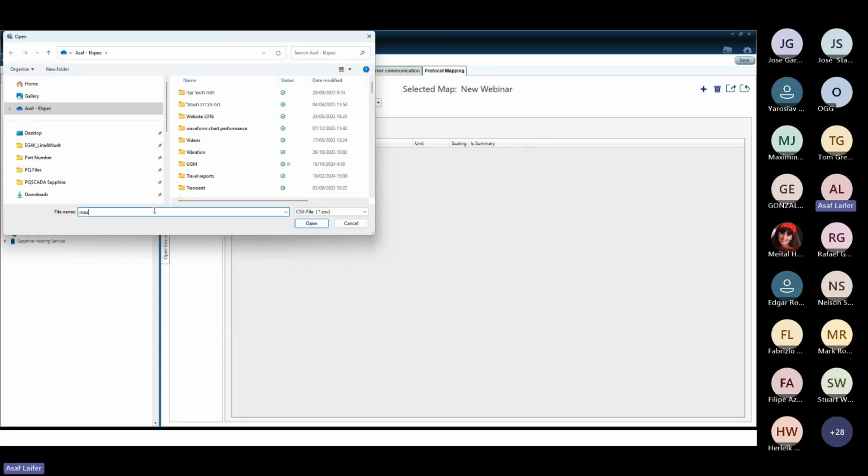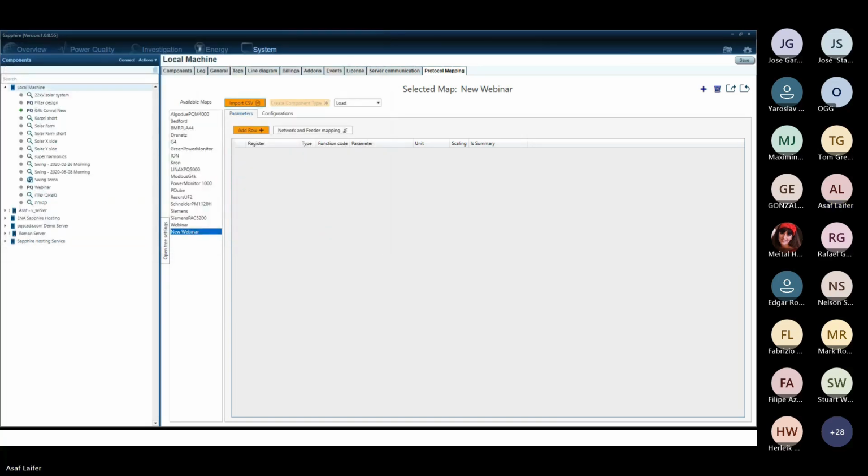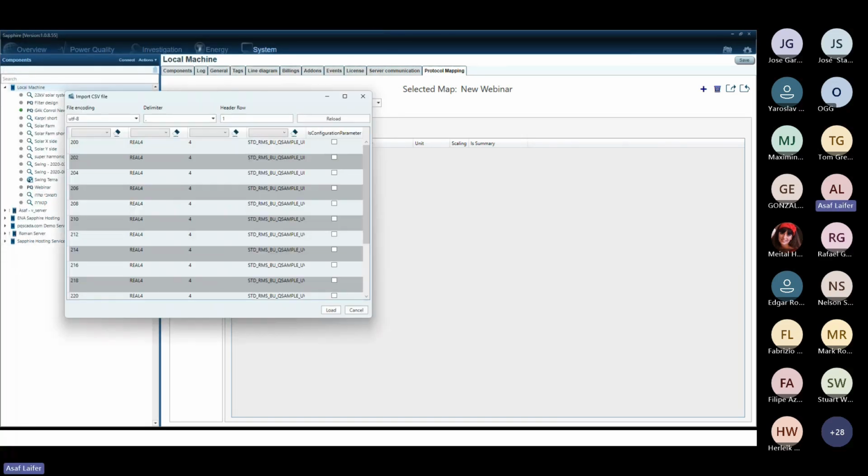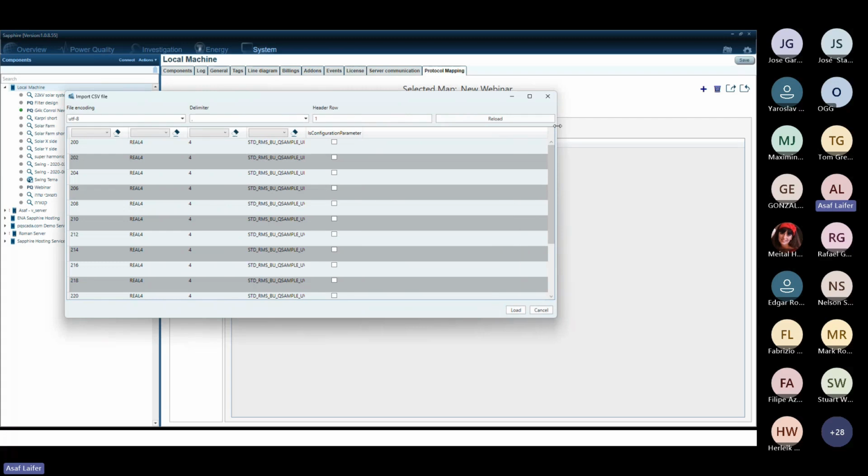What's the name? Modbus CSV training. This one, open. You're going to have this tool, where you set the file encoding, the delimiter, and the header row.